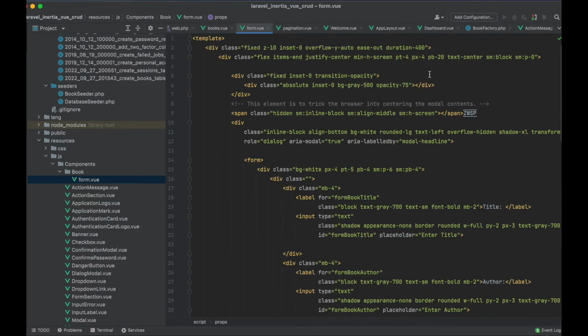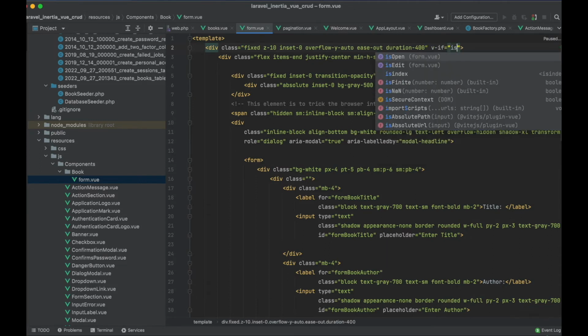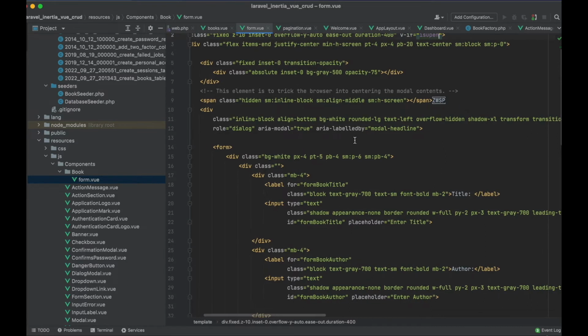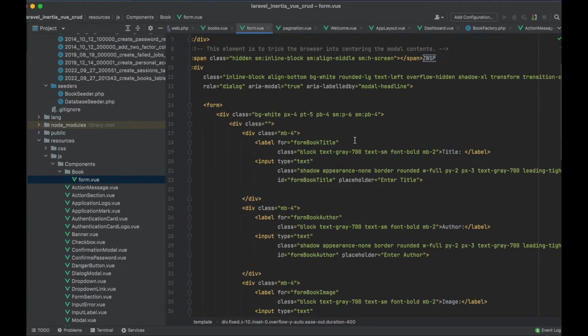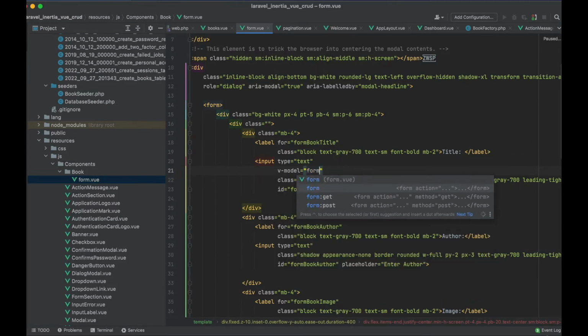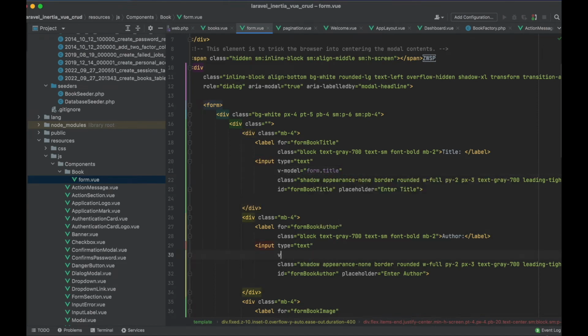Okay, now let me incorporate these variables in my HTML. So I will use the isOpen variable here to indicate that the form is open. And I will use my form object as vModel for my inputs. vModel represents two-way binding.